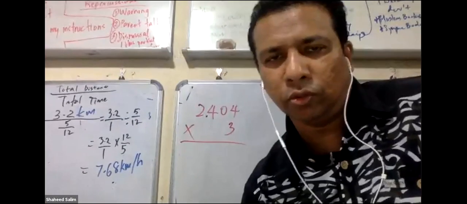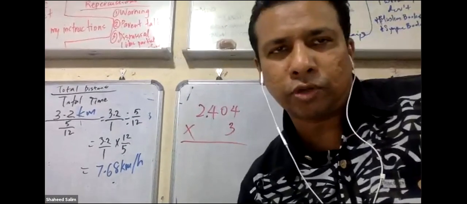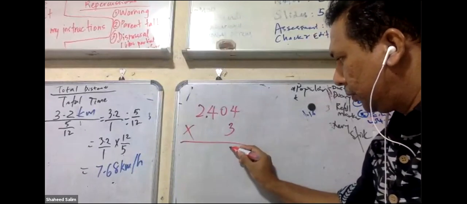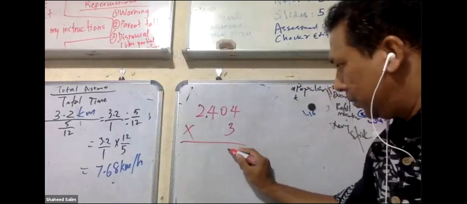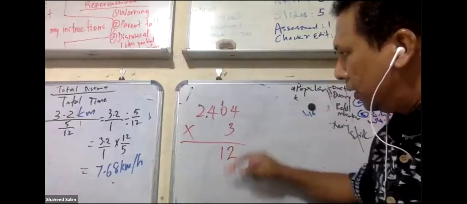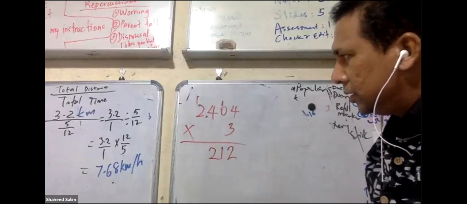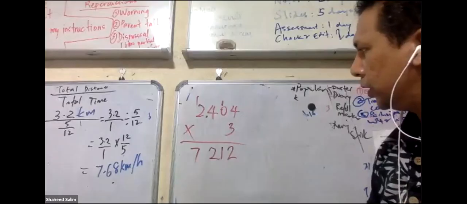Number 2. So 2 say number 2, 1 say number 3. All right, we are going to check now. Okay, so over here, Shafika, you tell me now. 4 times 3, 12. Carry 1. Bring down the 1 here. 4 times 3, 12 again, carry 1. 2 times 3, 6 plus 1, 7. Where do you put the dot?